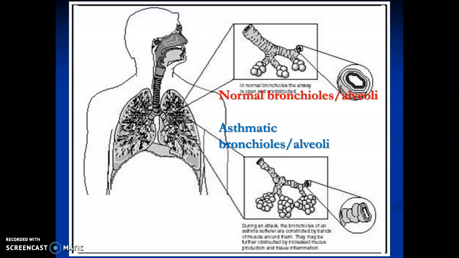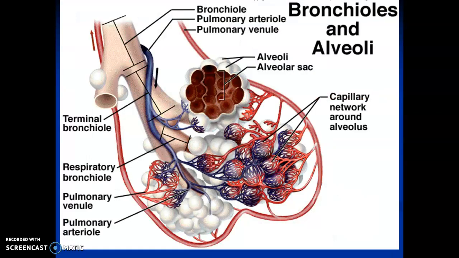It could be the smooth muscles around the outside being innervated by the nerves, caused by something with your nervous system. Could be something triggering it, an odor. Some molecules in the air can trigger it. Could be exercise-induced asthma, something that causes those to not open up. So asthmatic bronchioles don't open up as much. So if you have asthma, you have a hard time getting air past the bronchioles down to the alveoli. So they have inhalers of albuterol sulfate and other things like that, which you can puff, and that helps release that smooth muscle to open up the bronchioles.